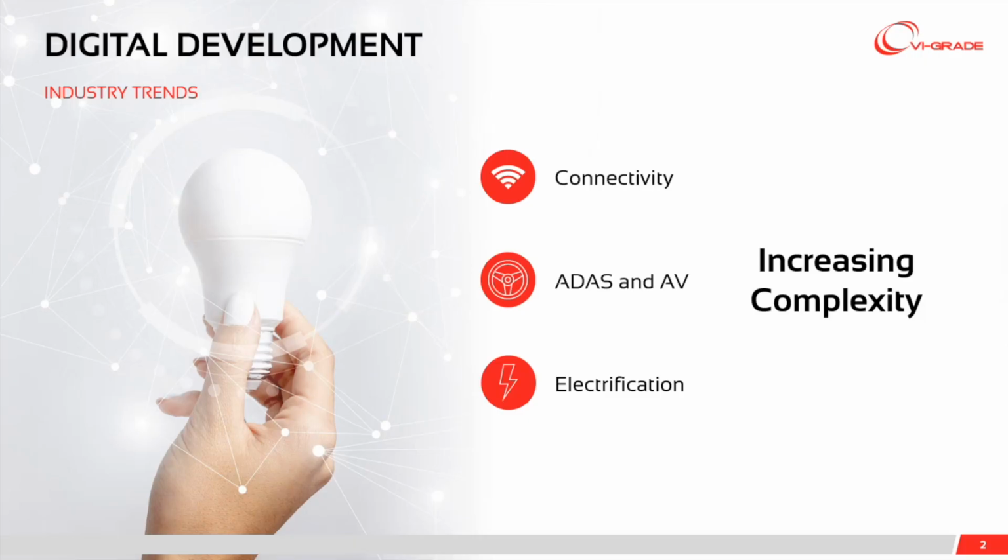So let's start with mentioning some of the major industry trends. We have connectivity such as V2V, V2X, and even passenger connectivity to the internet. We have obviously the ADAS and autonomous vehicle trends for increased comfort and safety, and the electrification trend in light of the latest European regulation. All of those and more represent increasing complexity and justifies a need for digital development.